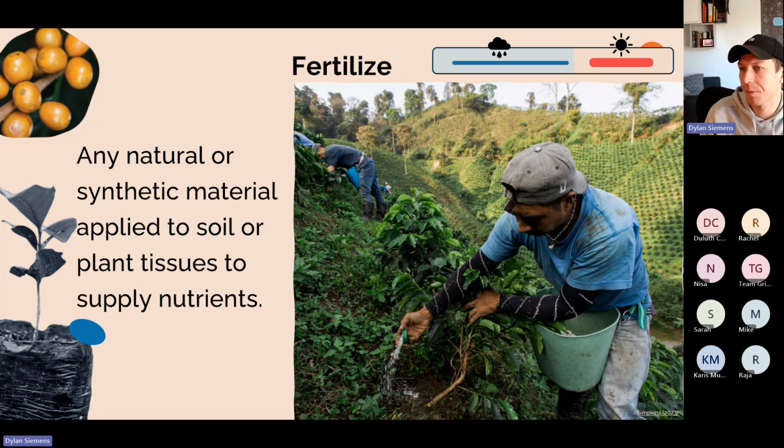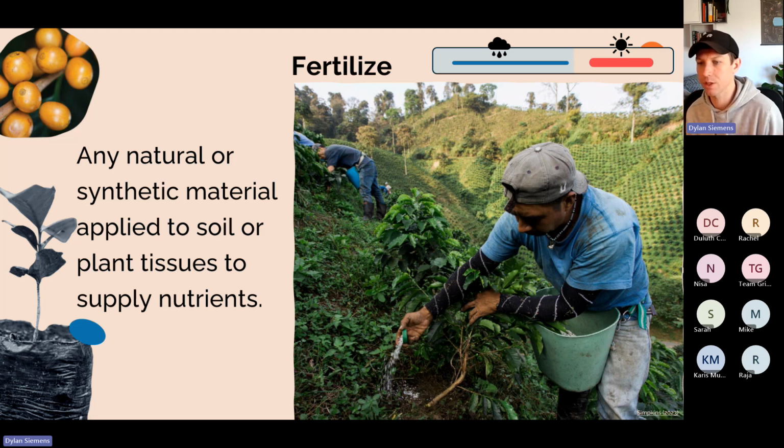Fertilizing is something done throughout the wet season. There's a lot of different methods depending on where you are, but basically during the rainy season, nutrients are often being washed away from the land. So shade control helps with this. There's also, we talked about composting and culturing, manure, applying those things to your plants. Fertilizer is defined as any natural or synthetic material that is applied to the soil to supply nutrients.